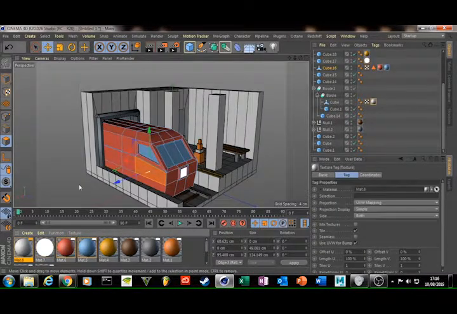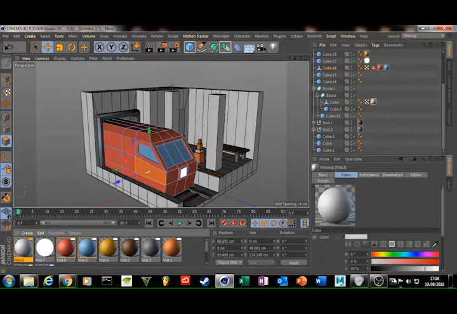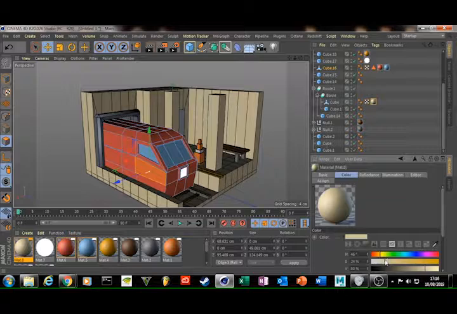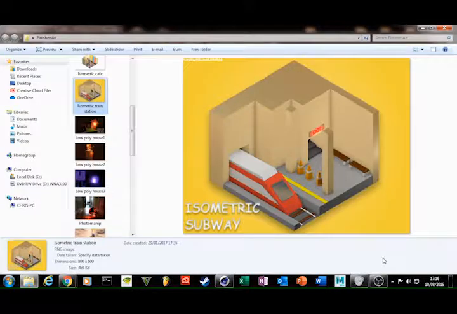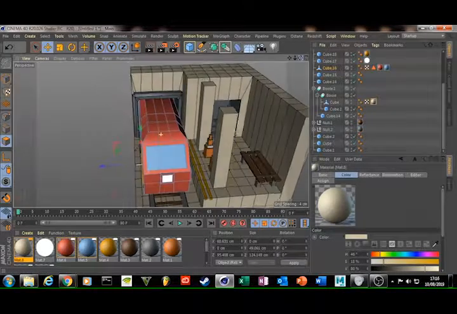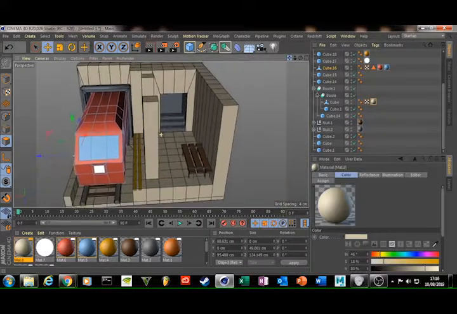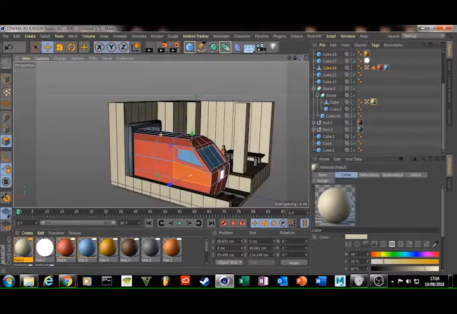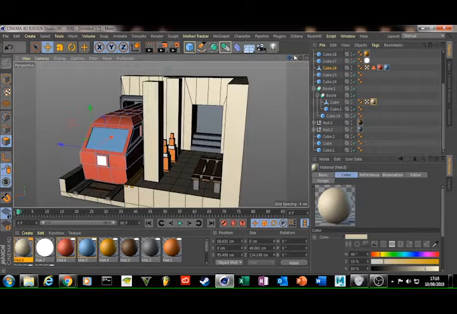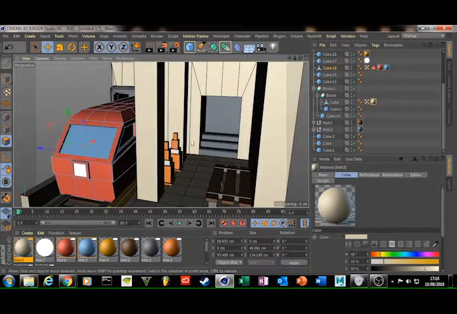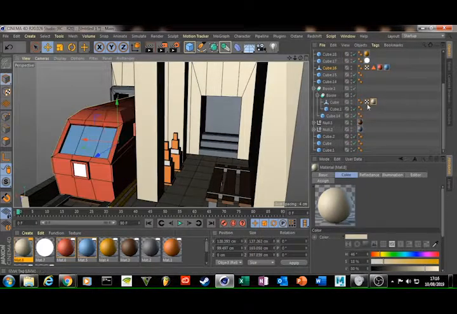So we're going to make another material. This is going to be for the base. Now, we're going to make this into a nice beigey, creamy yellow. So, that looks nice. But you'll see that, obviously in the staircase and everything, it's still grey. So what we need to do is, because it's a ball and it's not a full object, we need to actually make this ball into a complete object.